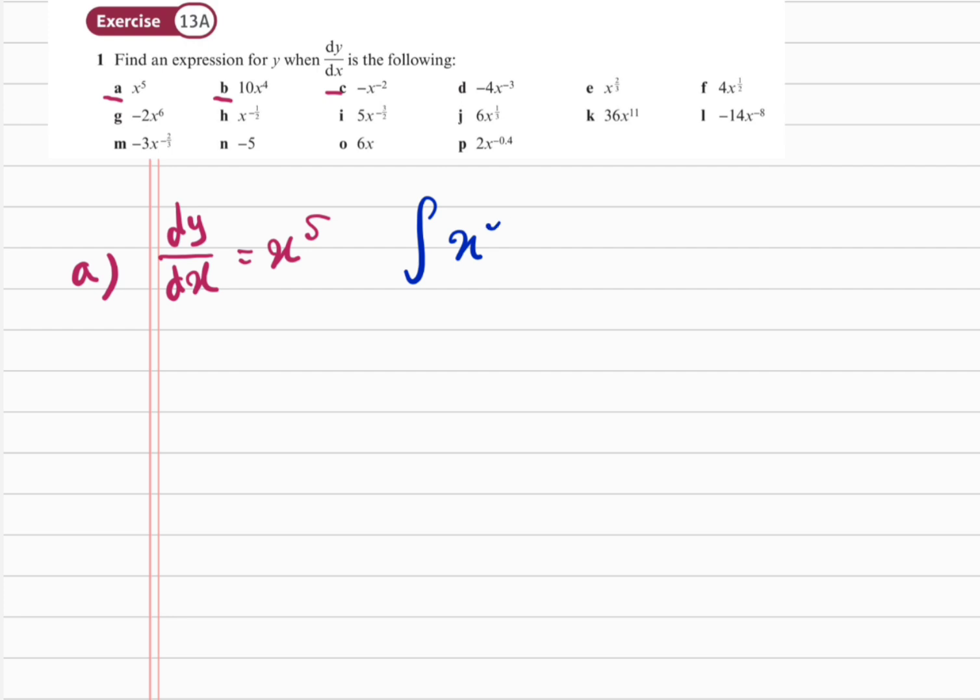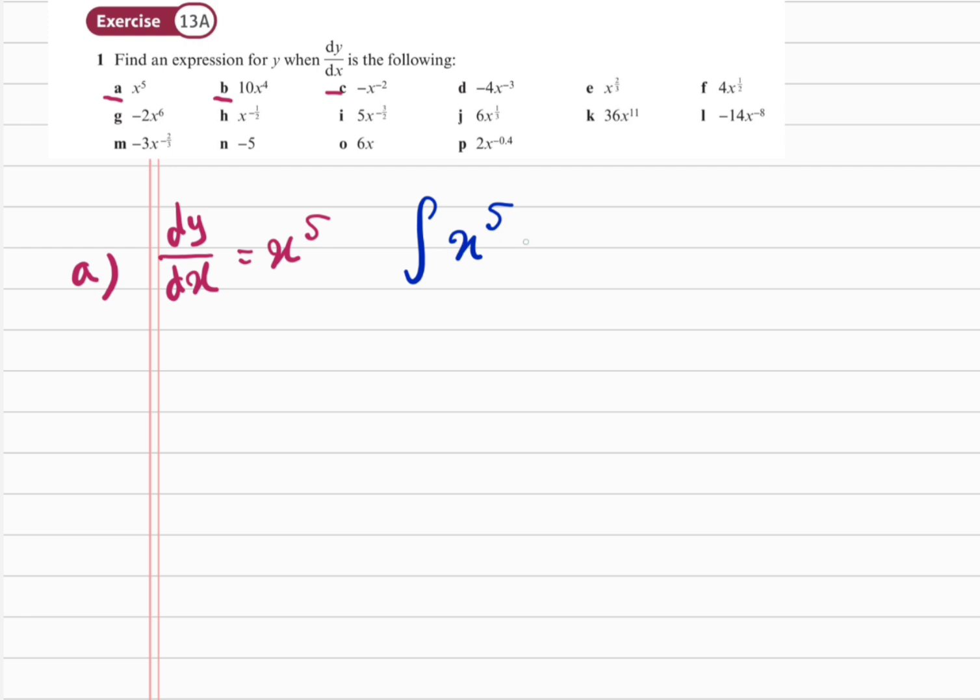By the way, this is the first exercise of the integration chapter, and in exercise A, they haven't formally introduced the integration notation. You are going to use that from the next exercise, I think. But I'm just using the main notation for this exercise so you can get used to this now, because this is the thing that you will be using from now on.